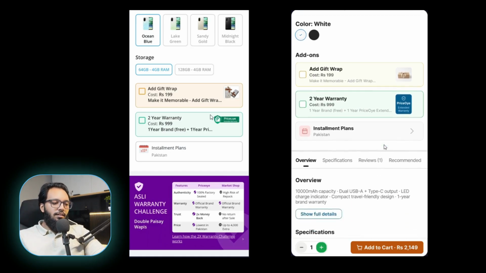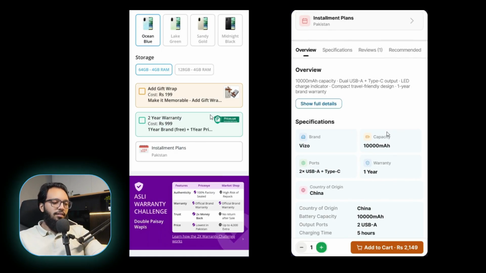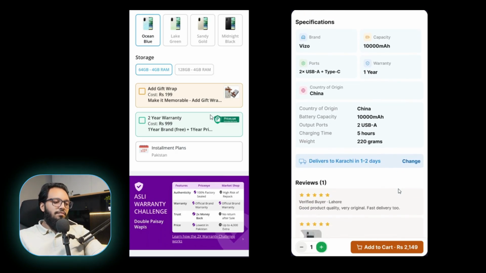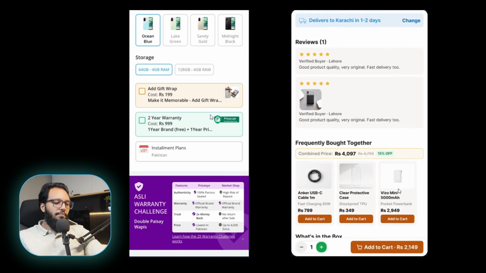And then there is overview, specification, reviews, and recommended. At the start, you have all your tabs, your overview, all the details of the product, specifications, and just see the difference. And then I just added this "delivers in 1 to 2 days," just based on what you are offering. Reviews are on top, very clearly shown in this. I'm not saying to just make your application like this. It's just how it should be, and it should be better than what I did in a few hours.